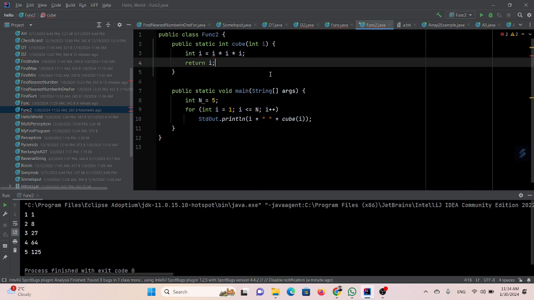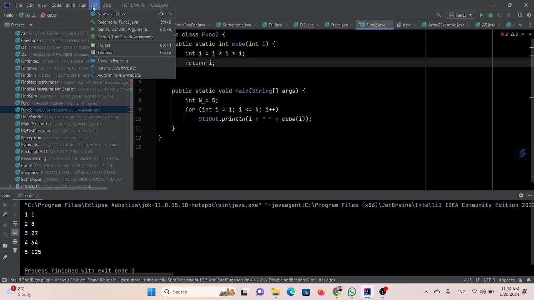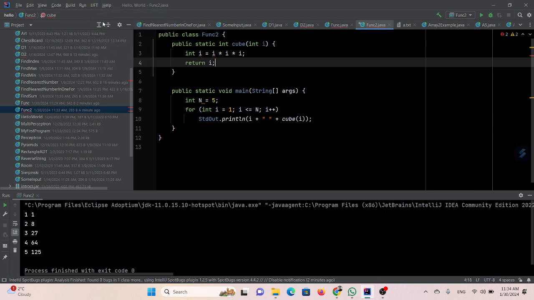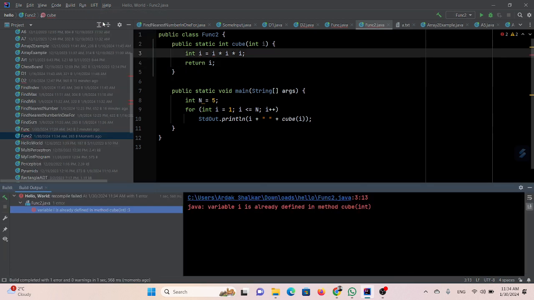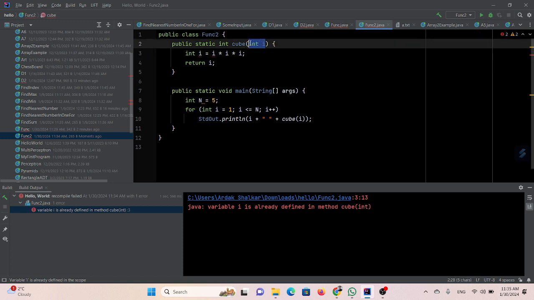It finds the result and then multiplies 3 times. Okay, let's try this one. It says error, yes? So it is just an error. Because we have already I. We already have the I variable.